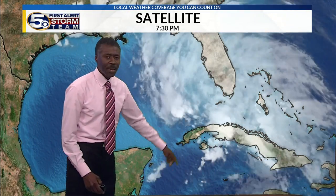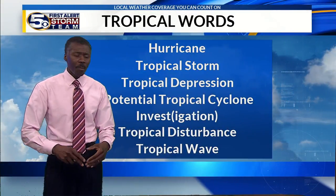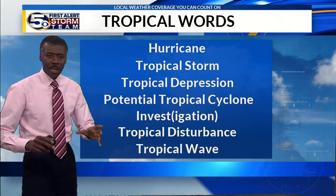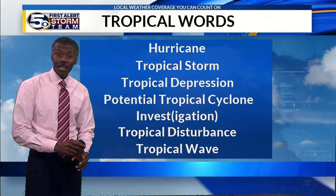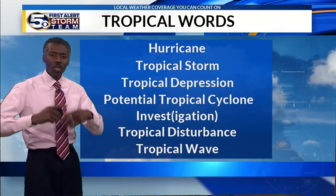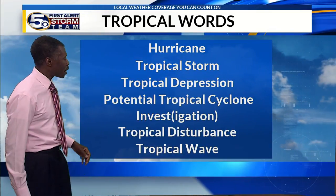We watch all the data we can get. We watch the satellite to see where something is, and until it gets really close, you just never know the exact details. For much of this past week, we've talked about a tropical disturbance — something that satellites show us much more clearly than they did 20 years ago. We see these way in advance, and computer models generate storms way in advance, but you never get the details until you get close.